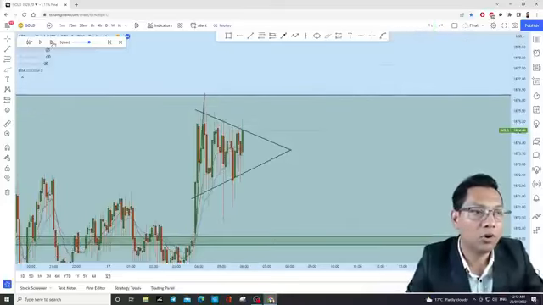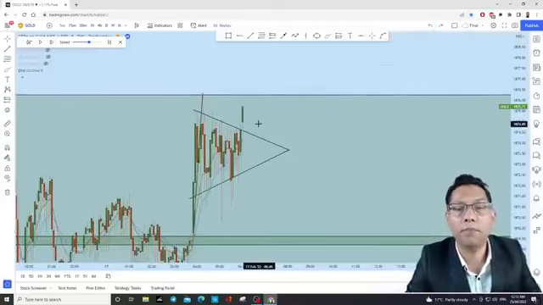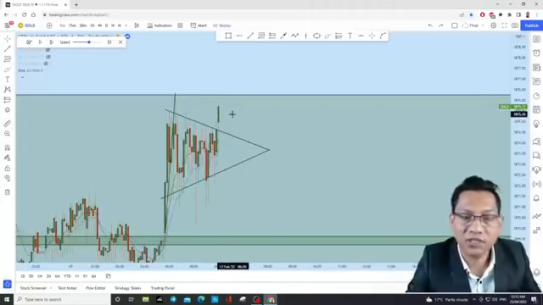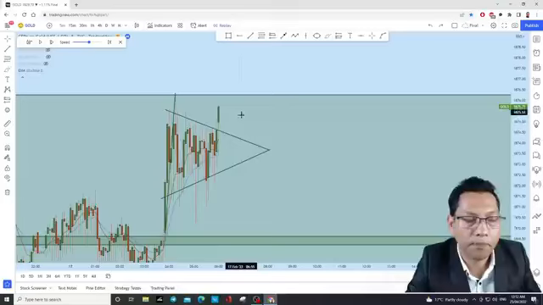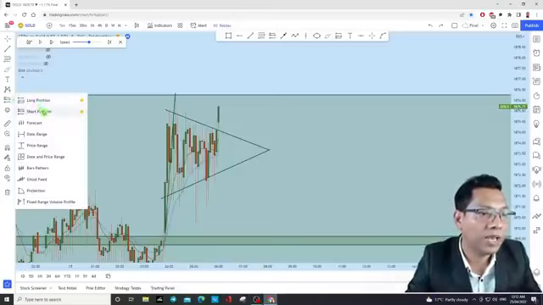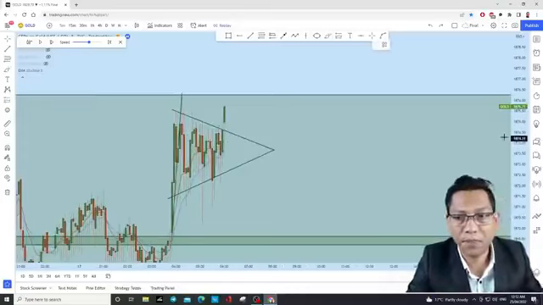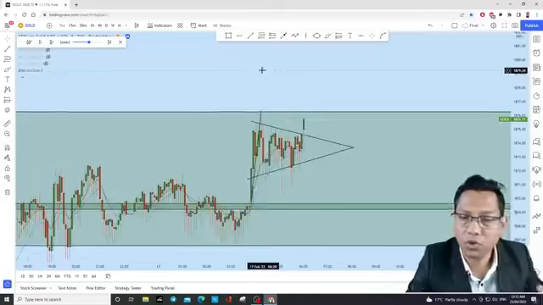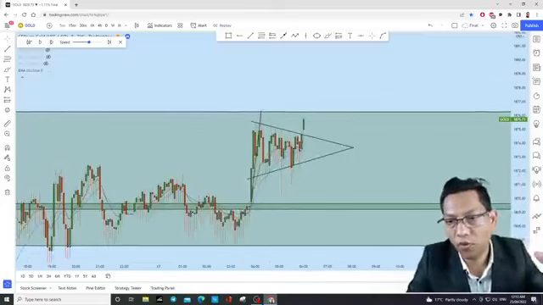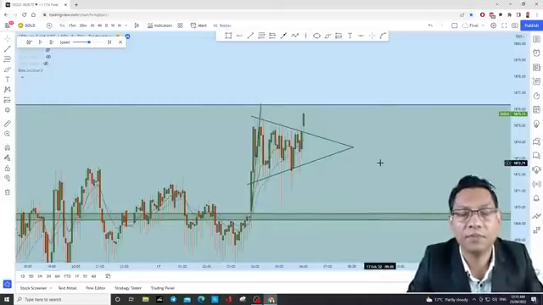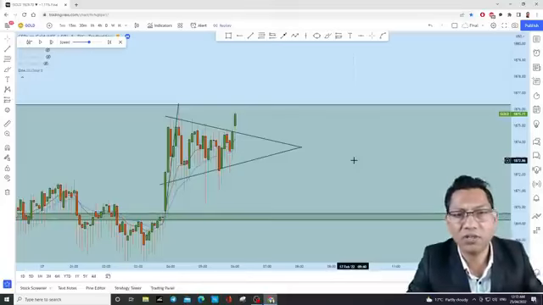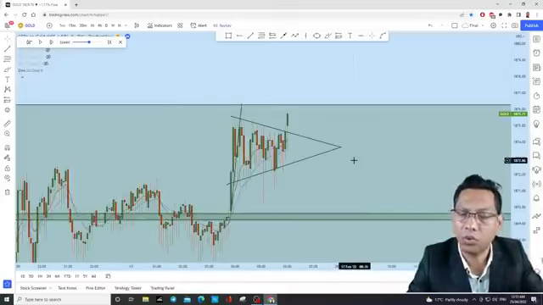So now let's continue. Okay, we saw that it already broke out of the structure. The price broke out of this structure with this 5 minute candle. You saw this is clearly broken out. So let's now place our pending order. Don't be impatient. Don't buy directly from here. You say, oh my god, the price will open with a gap, I might miss the trade. Don't experience FOMO. FOMO is a big killer of our trading account, and especially when you are scalping, you have to be very disciplined. You have to stick to the rules A to Z.